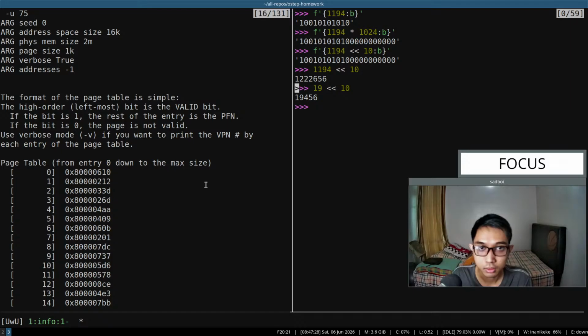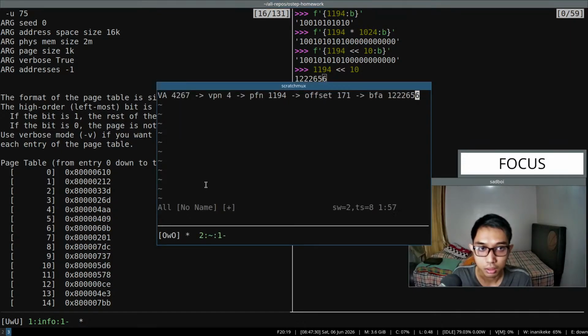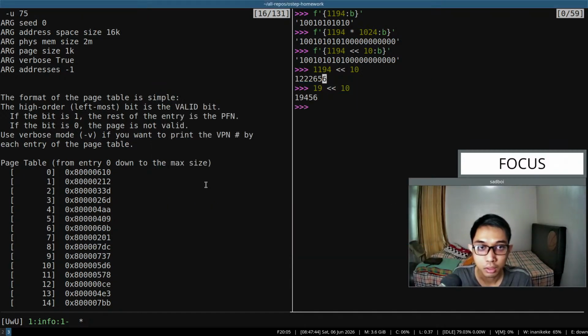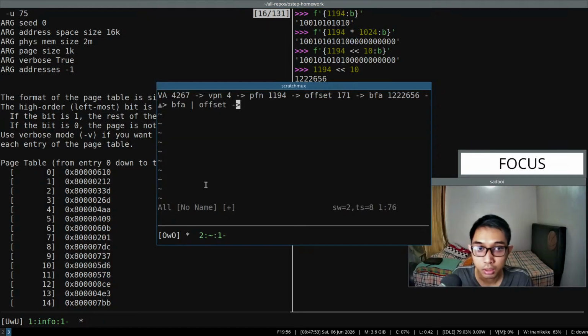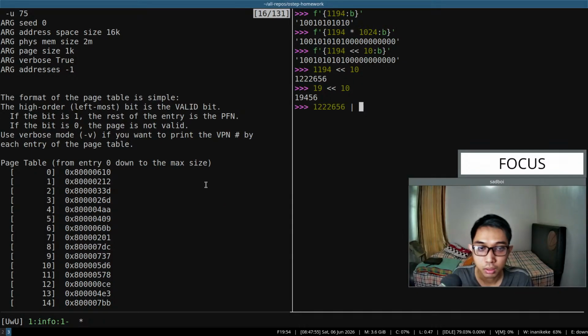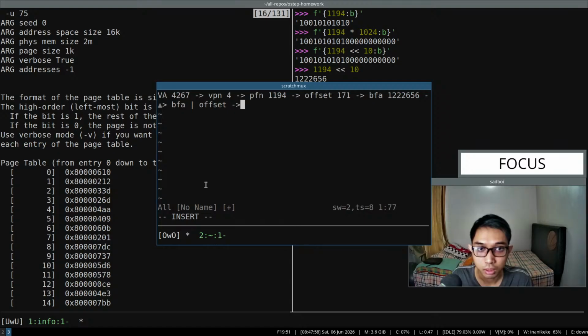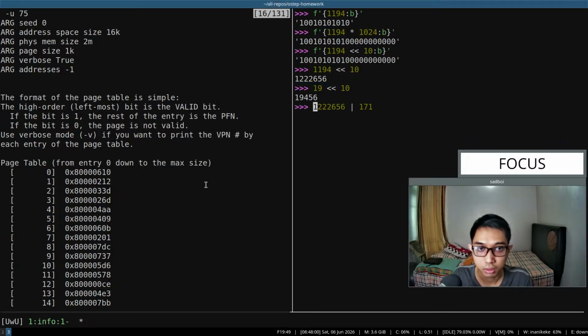Okay, got this base frame address, and then offset, offset again. 171.